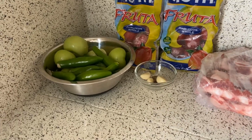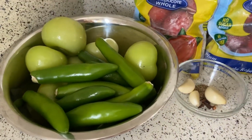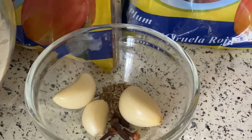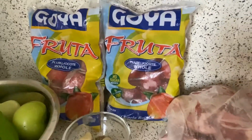These are the ingredients you're going to need. I bought 4 pounds of pork spare rib.